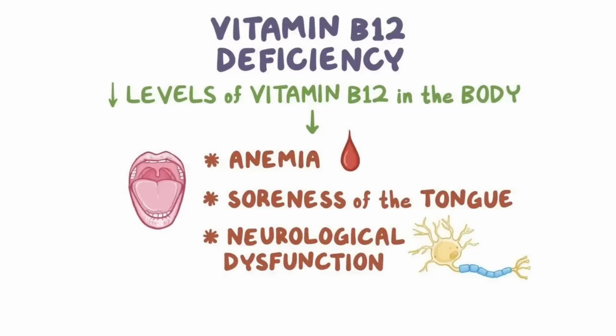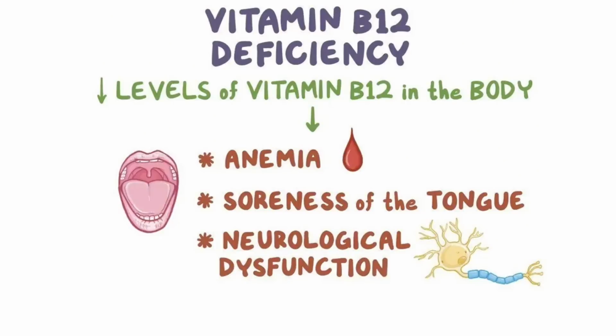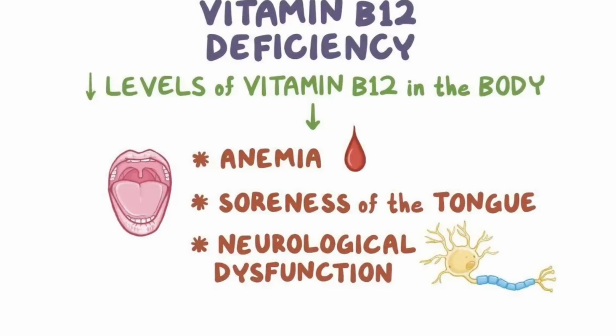Number four is tingling in your hands and feet. Vitamin B12 deficiency can cause nerve damage over time, leading to tingling or numbness. This can even result in peripheral neuropathy, which is common in diabetics. Now, this is of extra concern if you are someone who doesn't eat a lot of meat or seafood. Even worse is eating a vegan diet, because in that case, you're likely not getting that much vitamin B12. So the fact that metformin is depleting it further isn't great. Again, just something to be mindful of.